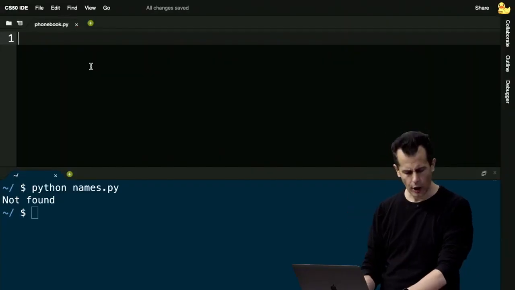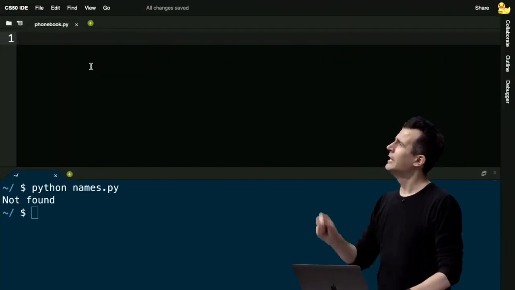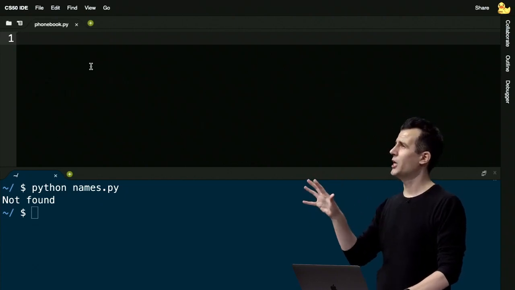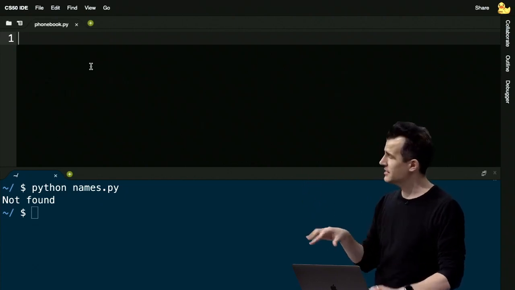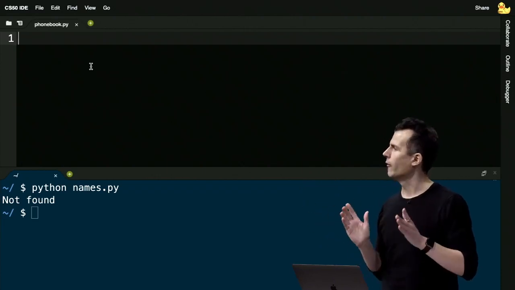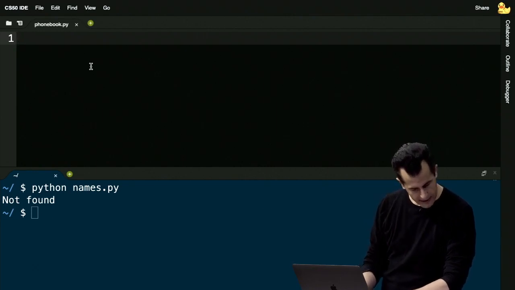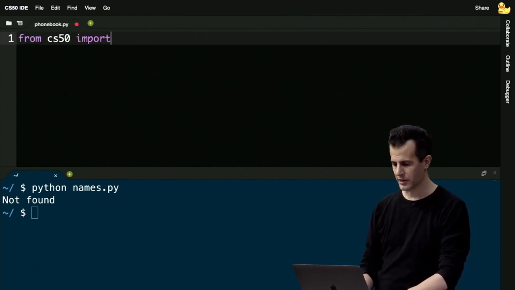And implement something like our C phone book a while back, which recall in C, we used a couple of arrays initially. Then we scratched that and we used an array of structs instead. Now let's use a dictionary, which is a more general purpose data structure, as follows. Let me go ahead here and from CS50 import getString.